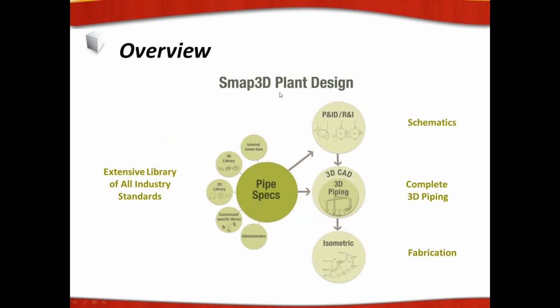So with the Smap3D plant design, I just want to point out again, when you deal with the libraries that are available, there's information that's provided out of the box, and you can control that and develop that and build on that if you like. But it does come with a pretty large, extensive pipe specification database and library to bring symbols, components, and just the simple metadata that's involved with all of this specification data that you're going to work with, standards.